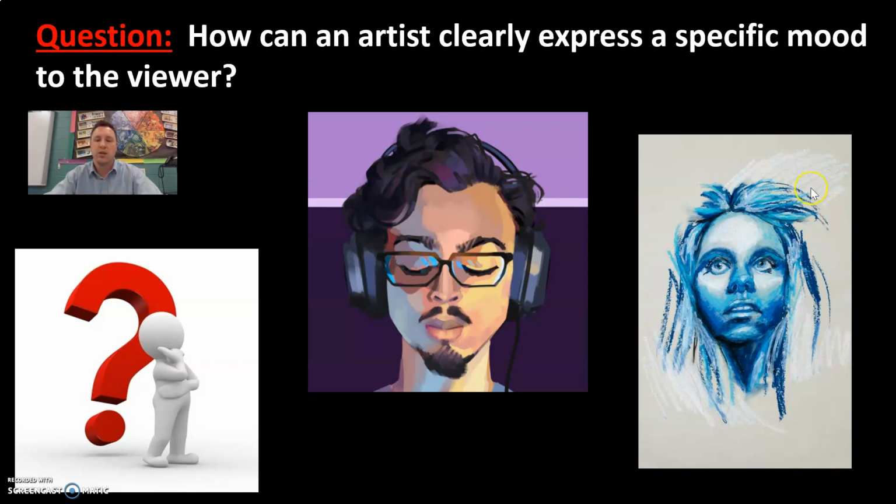So I'm getting a very calm feel from this artist. And to the right, you have another artist who almost looks scared, like they're seeing something we can't see. They look scared or shocked, or they don't know where to go. So between the color choices and the way that you present yourself, your actual pose, your actual action in the photo will express the mood to the viewer. So you want to think about both of these things when creating your portrait.